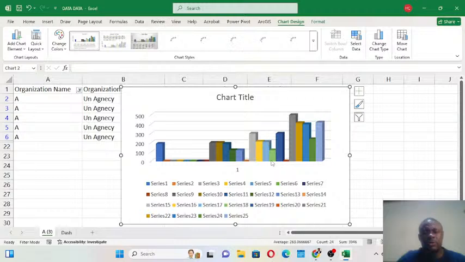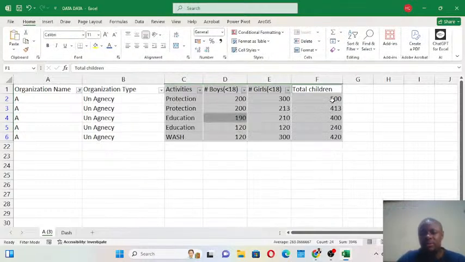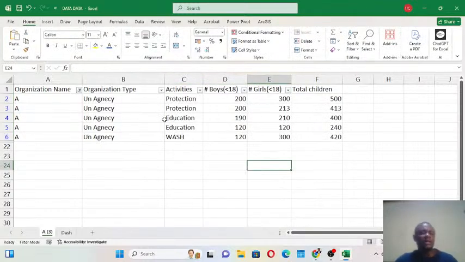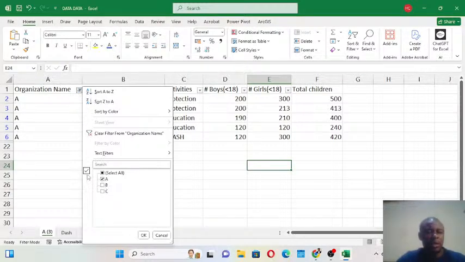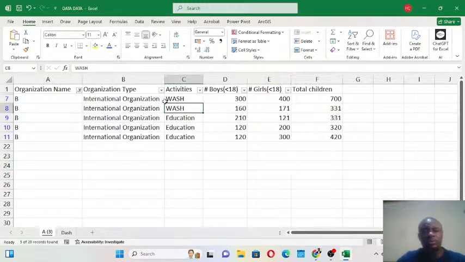So here now it gives us a lot. There's something going on here. I wouldn't want to take you that deep, but just understand that you can also create visuals in this manner. But here we just wanted to see how you can filter using this direct filter. So here we can go to organization B and we will still see that same option for organization B, right?